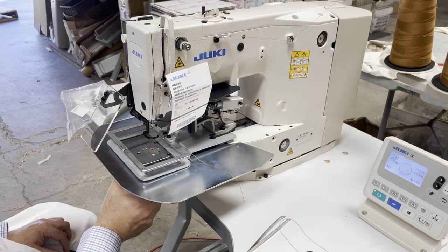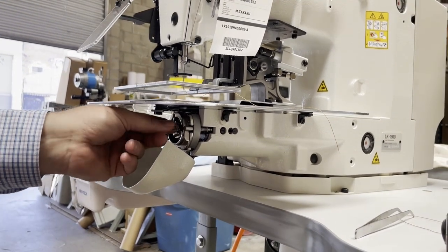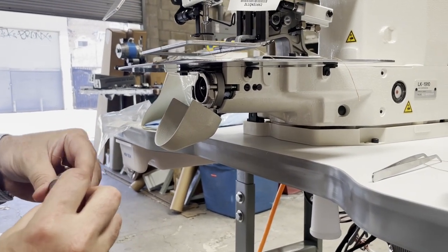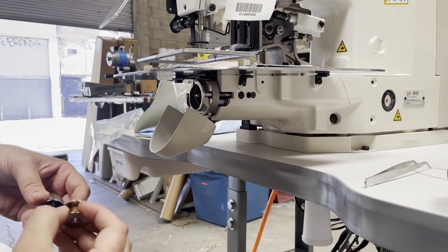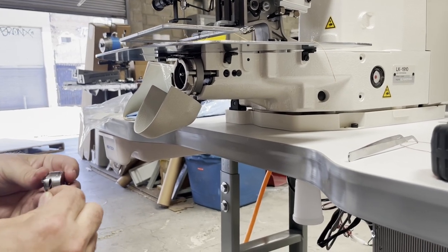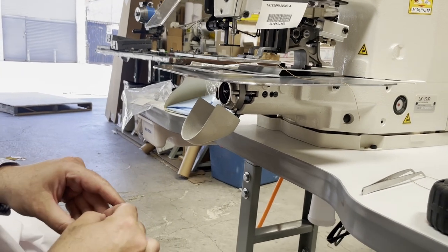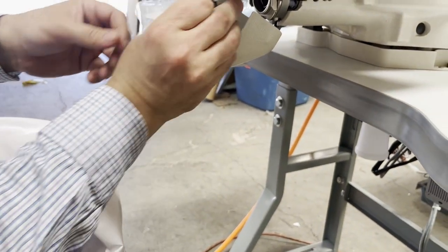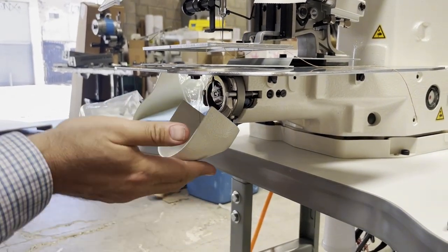Let me show you how to take the bobbin out. You take the thread out — see that — pull it out. Then you put it back in: go from this slide, come down here, stay right here. Some people thread it through this point, some don't. I put it through the thread guide here, hold this, put it in, close the latch, make sure it's in place, and close it.